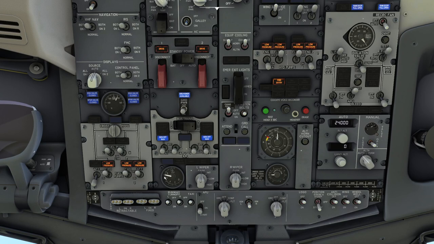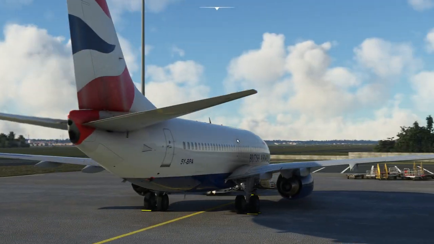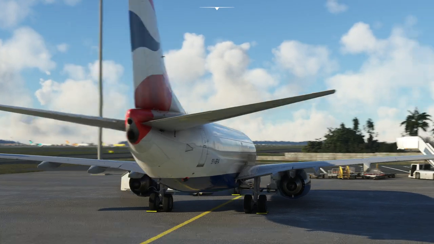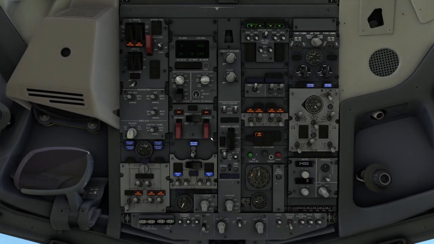So we just wait for this needle to spin round and come back to 4, and this light will come on. At that point, we flick the middle two switches down on the bus transfer, which takes us away from ground power to using the APU. If we go and actually sit outside, you can see there's heat pouring out of the back of the APU now. So if you ever wondered what that hole is in the back of the aeroplanes, there you go. It's the auxiliary power unit.